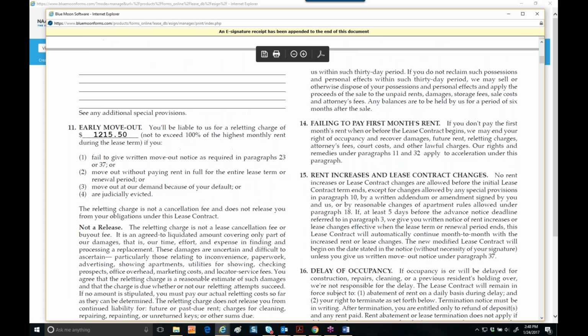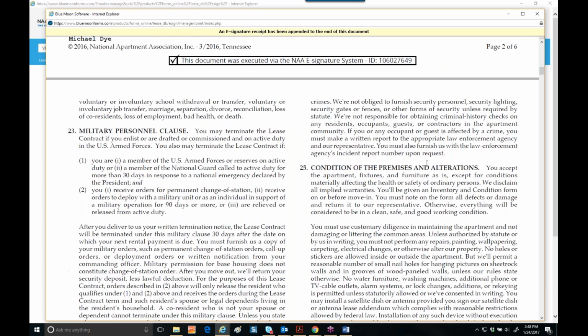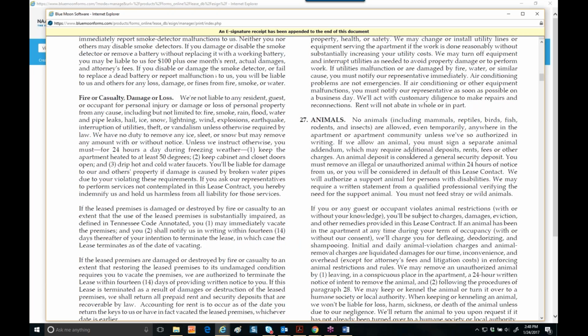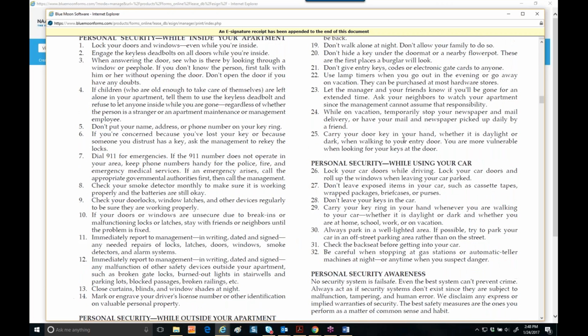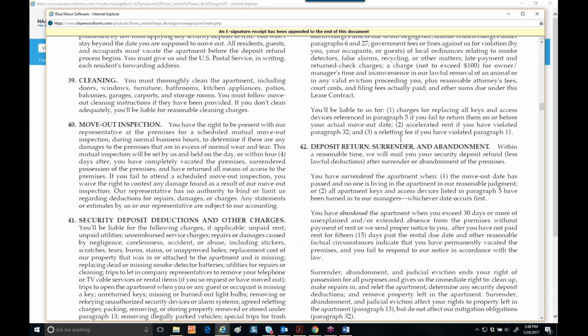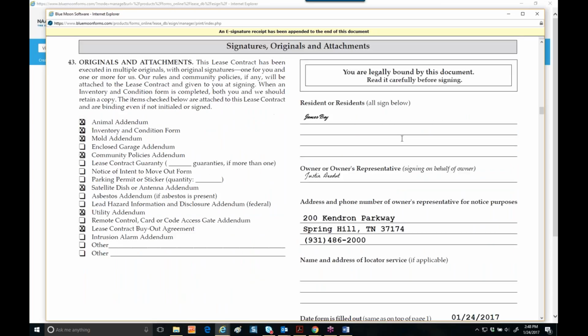So just to show you, now we have the resident's signature and the owner's signature. So the lease is fully executed at this point in time.